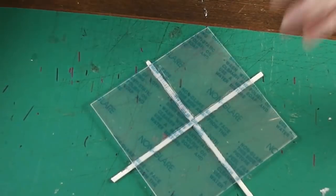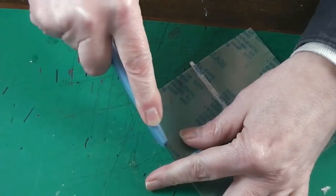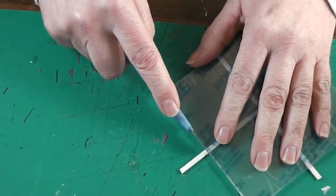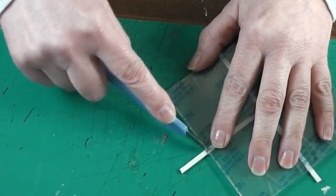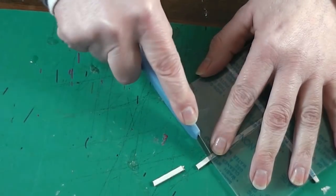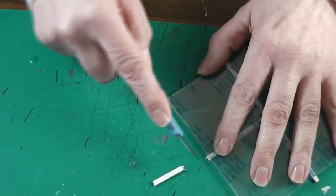Now, this off, put it off to the side in case we need it later. And I am just going to use a knife. Oops. This is why I have not pulled this piece of the protective coating off yet, because I didn't want to take a chance on scratching my plexiglass while I was doing this part. A razor blade would probably be easier to do this with, but I don't have one. And I don't want to go sideways and pull this knife blade because the glue is not completely dry. It still has a little bit of give to it.